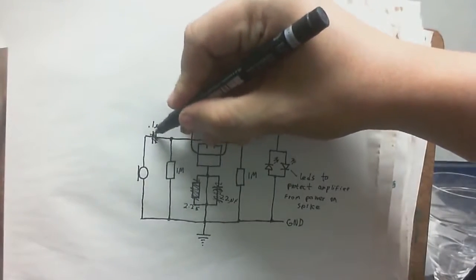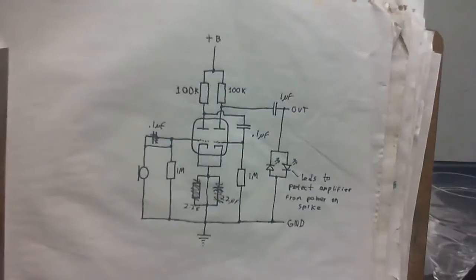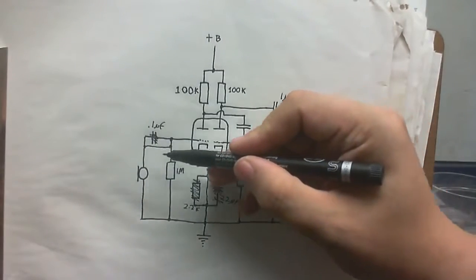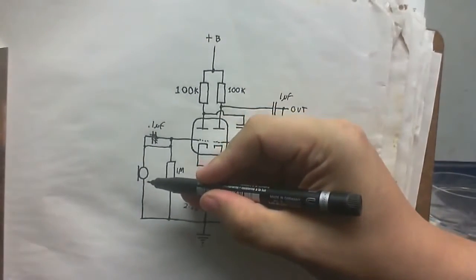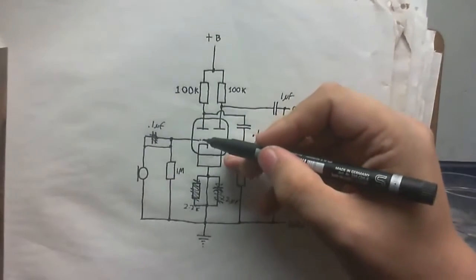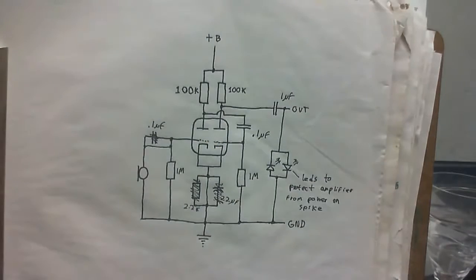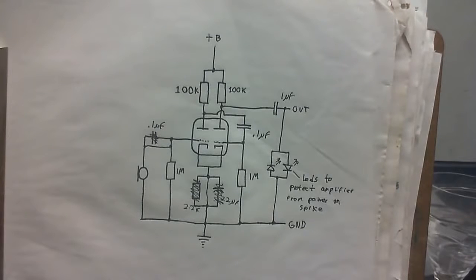And this capacitor is no longer in the circuit. So we have a straight connection from the valve's grid to the little Electret microphone thing. The only thing that is a little bit of a problem is that I have to connect this in reverse because these things are actually polarized. And the thing is, because the valve is going to give out, normally about -1 volts or something like that, that's enough to provide phantom power for the little microphone insert. So I don't even need to come up with a separate circuit, and originally I was going to use an Electret microphone with this preamp, so that's kind of turned out really good.